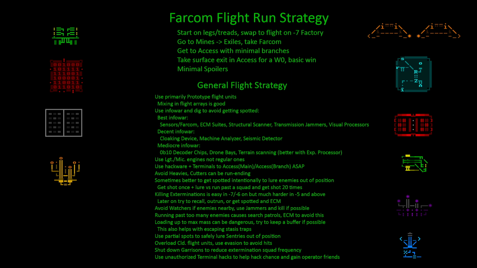So, first thing we're going to want to do is start on legs and treads. Just kind of run through materials, visit mines, visit exiles, and then when we hit factory, that's when we want to swap over to flight. That's the best place to do so. Factory's a lot less cramped, much better to stealth around in. Materials, there's just too many patrols that are all over the place. You're going to get your flight units all shot up pretty early on. It's not so great, but in factory it's great.